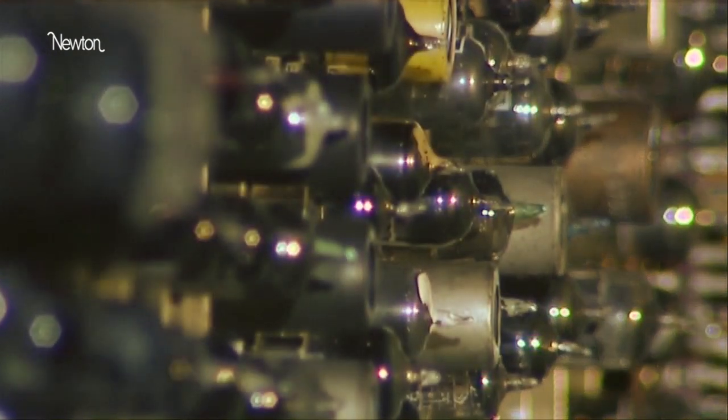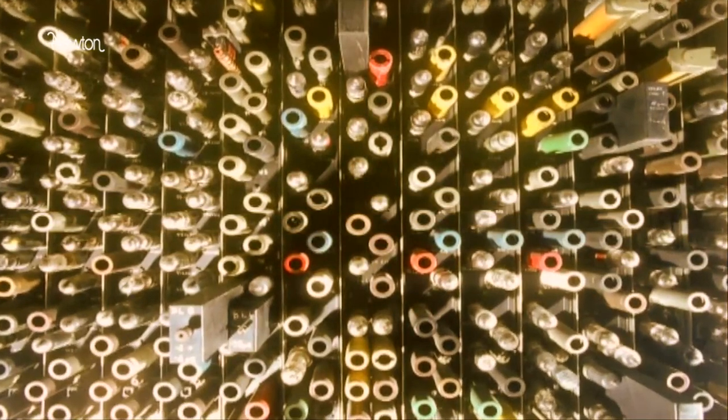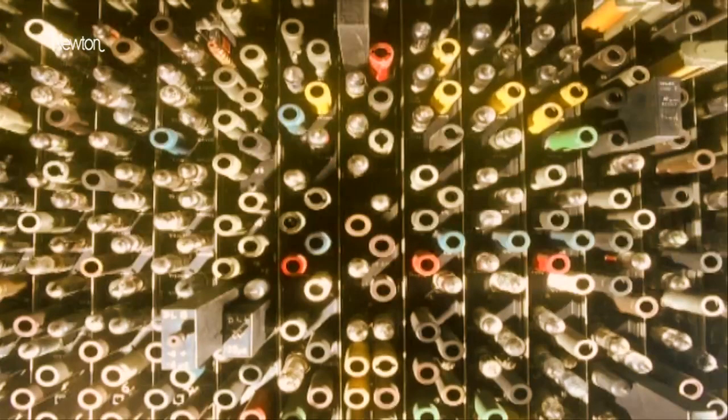We tend to think of science as something different to creativity, whereas in fact they're very closely linked. You can really see that in the way the machine's been put together, the way it's been soldered — it's a beautiful object to physically look at. And it leads on to software and what that means now: machines with graphical user interfaces, and now purely touch-screen machines that are intuitive to use without having to learn them.